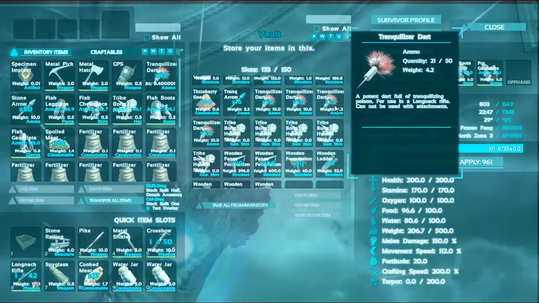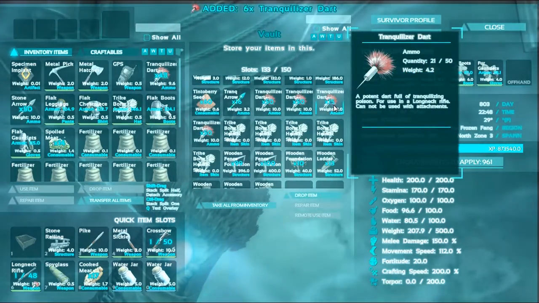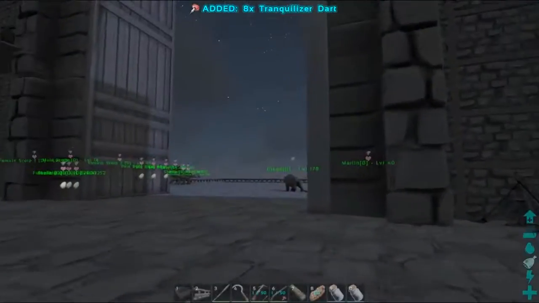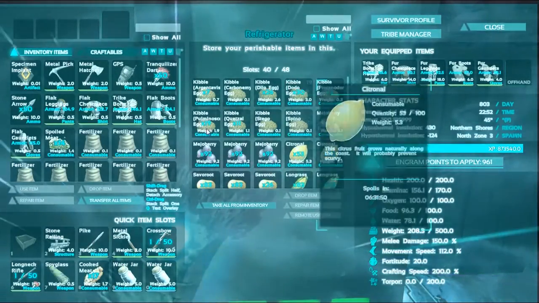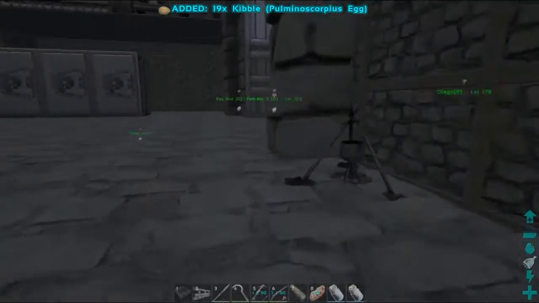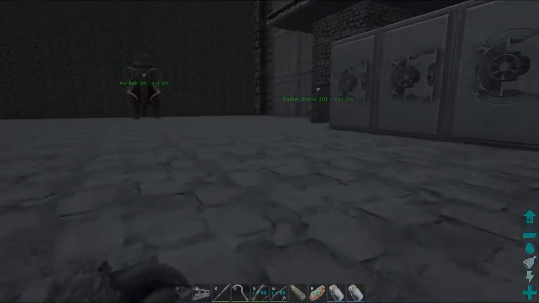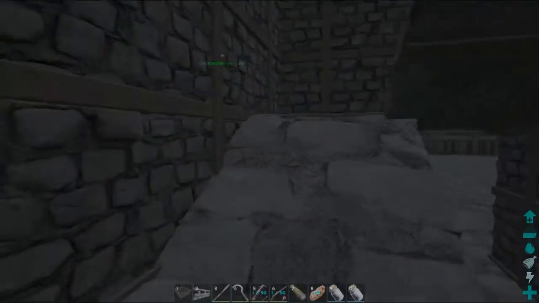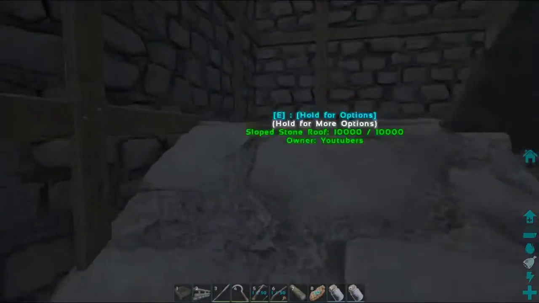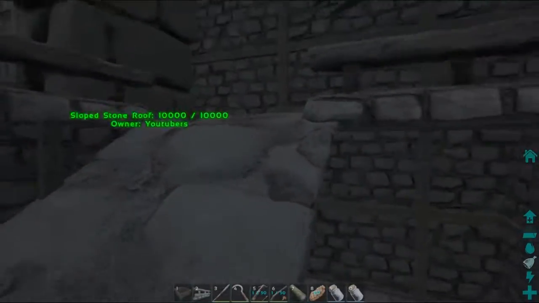Looking for some tranq darts here. There we go, we got 50 of those. And let's see, I got some Pulmonoscorpius kibble. I do. There we go. And let's go ahead and jump on Warbird over here. We don't take Warbird that often, so we're gonna go ahead and search around for a female Rex. And then once we find one, I'll bring you guys back. So I'll see you guys in a bit.